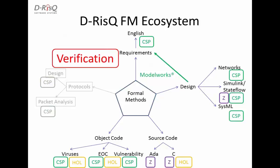Clause was the original foundation technology that we developed to automate, as far as we possibly could, the human-based independent verification of the Typhoon flight control law. And that was 350,000 lines of code. Did we find any problems with that? Yes, we did. So they spent north of 100 million quid developing that system and that software.